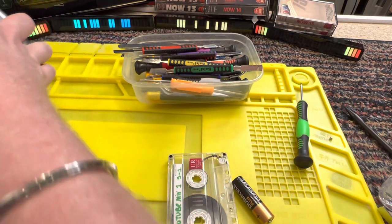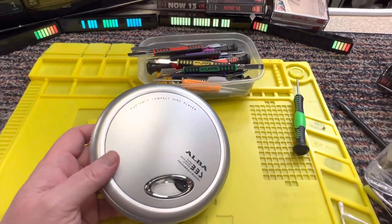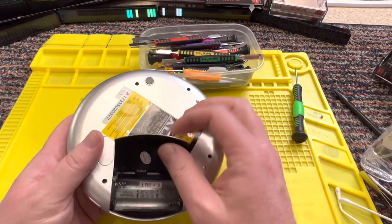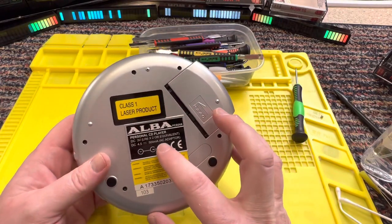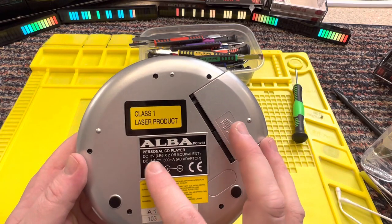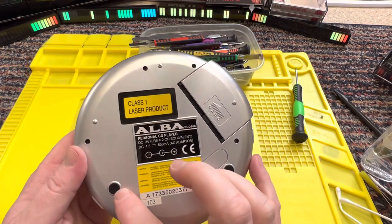Right, okay, next. Let's take a look at the CD player. Now, CD players either work or they don't work. That's basically it. There's no in-between on them. Two batteries on this. Well, hang on, let's have a look. Class 1 laser product, ALBA CD268 personal CD player, 3 volts DC 4.5, caution, serial number, and another number down there.